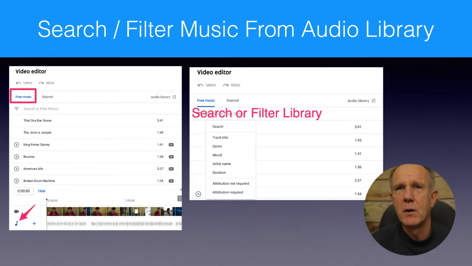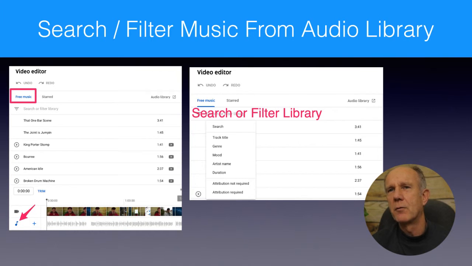You click on the play button, you can play the music to check it out. And it's also got how long you can add the music. And over here on the right, if you click on filters, then you can filter the library. So you've got search, you've got track, the title, the genre, the mood, the artist name, the duration, whether you have to give attribution.